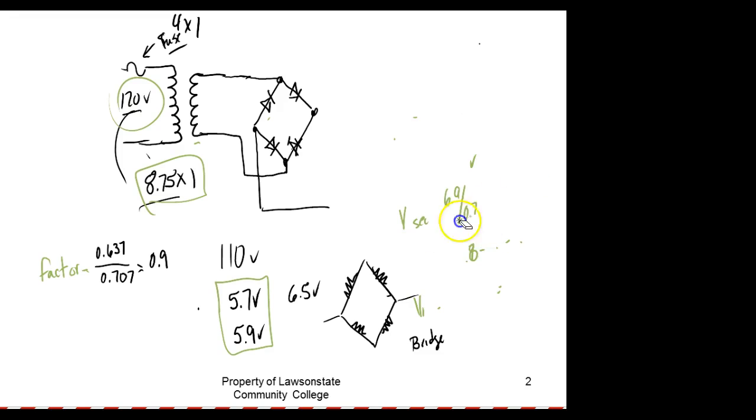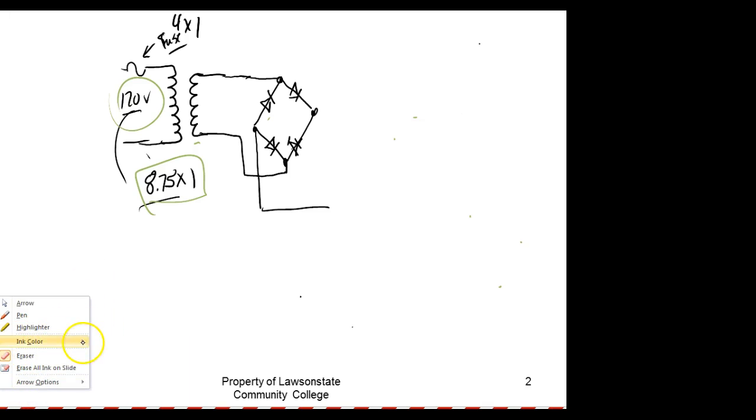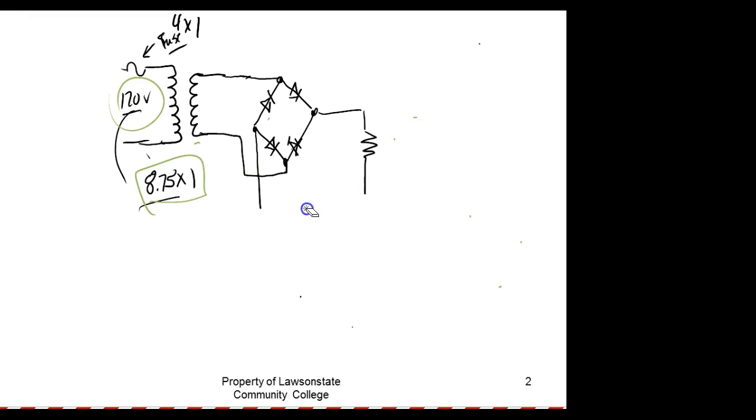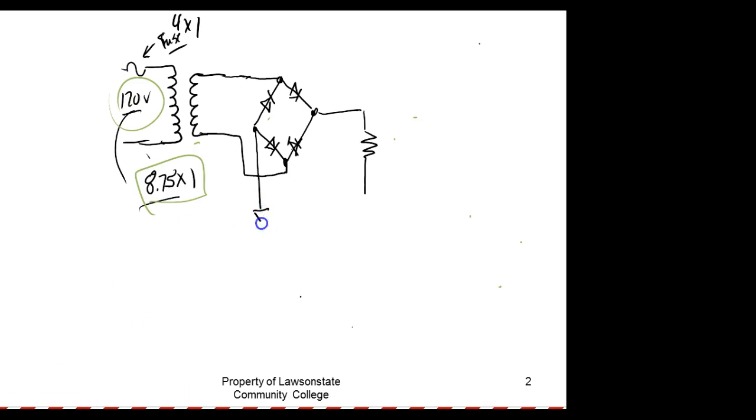So we never ever ground on a full wave bridge. We do not ground the center. In fact, it's designed to be run off a transformer that does not require a center. So we're going to put our load right here. And what we do, of course, down here, this would be the common of the circuit right here. Or if it was grounded, this is where your ground would have to be right there. So I'm going to draw it as a common.